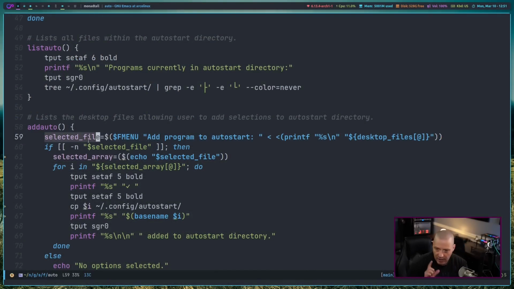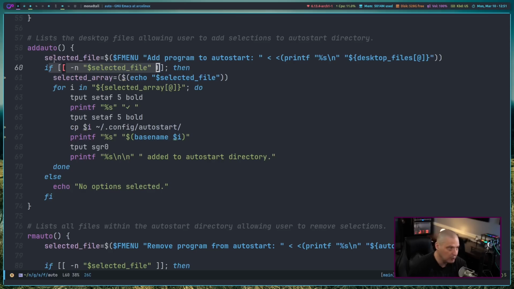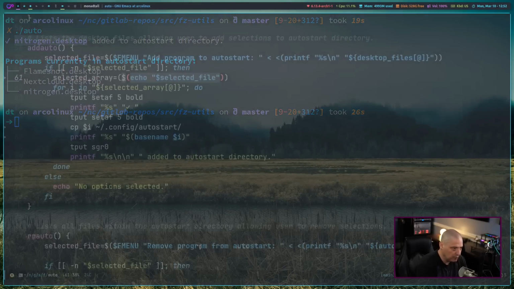Now that we have the selected file, the rest of this stuff happens. So if selected file, it's running a test: did I actually choose something from the fuzzy finder menu? If I didn't, then obviously this fails and nothing will happen. But if there is a selected file, then what do I want you to do? Well, I want you to echo the name of the file, which you saw it did, to standard output.